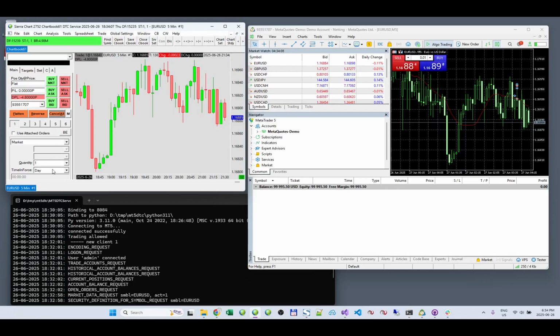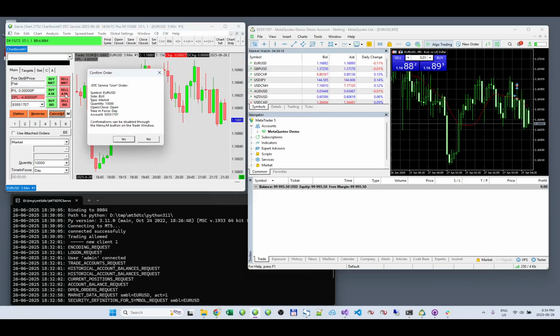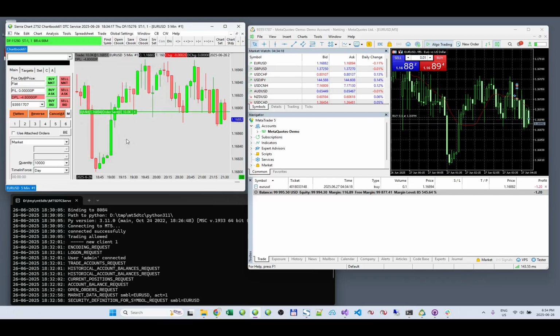So let's start by placing an order. I'll enter a micro lot, which is 10,000, by market. When everything went well, we can see our position in Sierra Chart with our entry price, and we can see that it matches this, 16894, 16894.